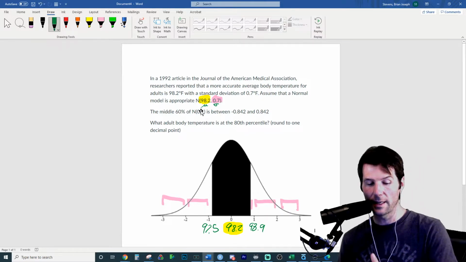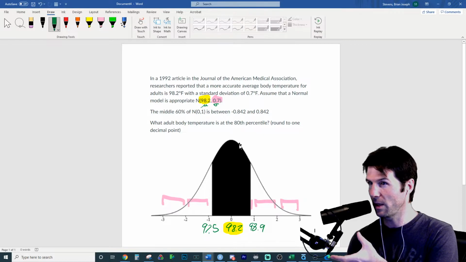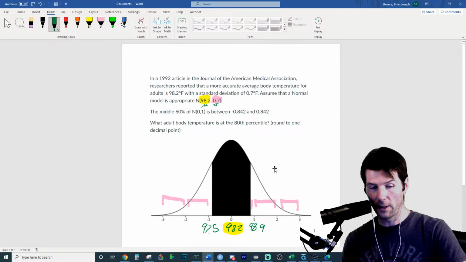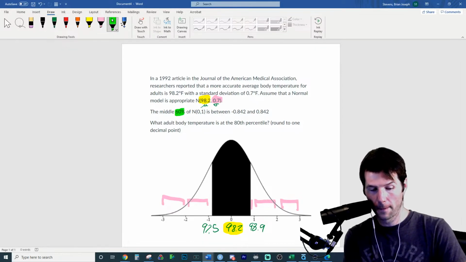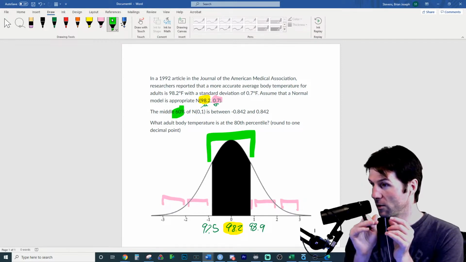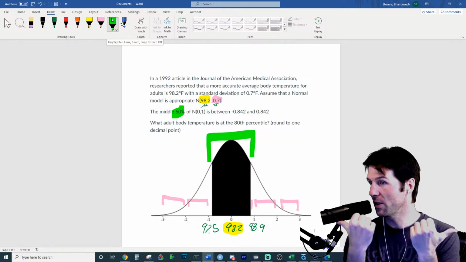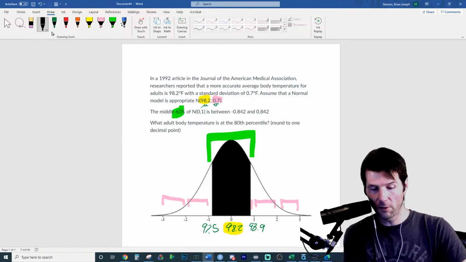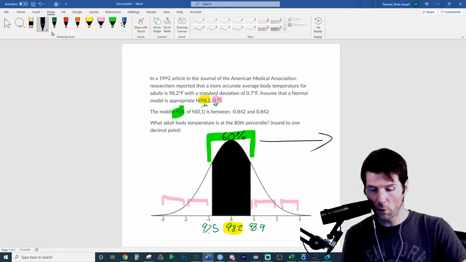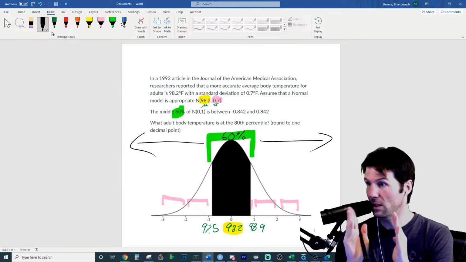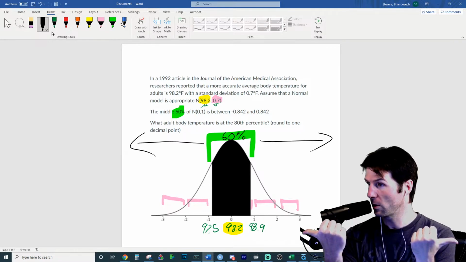This can give us some insight into what the values might be. It says, let's find the 80th percentile. And right here, it says 60%. We'll mark that in green. 60% is this area. So real quick question. Don't worry, we'll throw some 20 points. If 60% is on the inside, what percent is total on the outside? So we're saying that this area right here is 60% of the curve. So I want to know what is total outside this. Like 60% is on the inside, and then what is total outside of it?